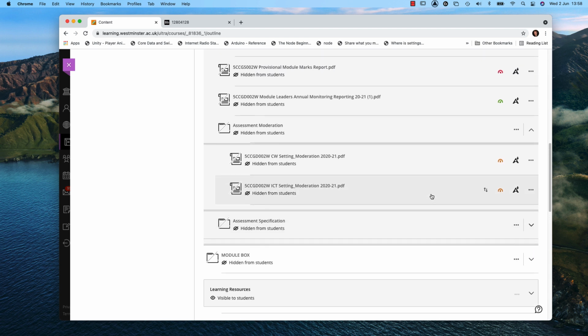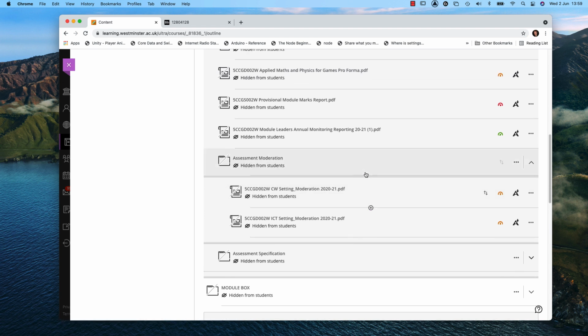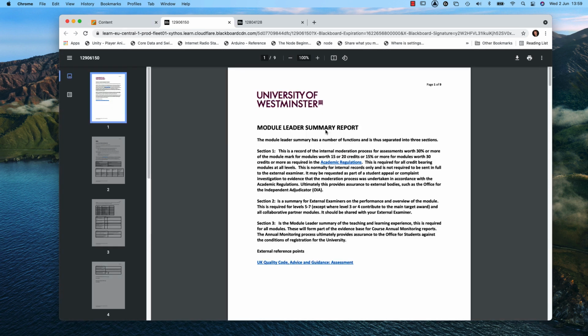If we come back to the module leader's report, you should find this. It should be more or less all titled the same, with the code and something like Module Leaders Annual Monitoring Report. We'll have a quick walk through. These documents are produced by quality and standards, who have tried to get three documents into one, so they can be a bit confusing.